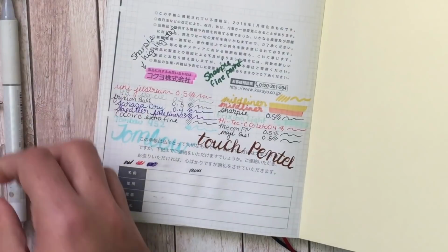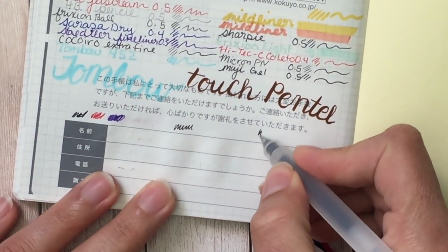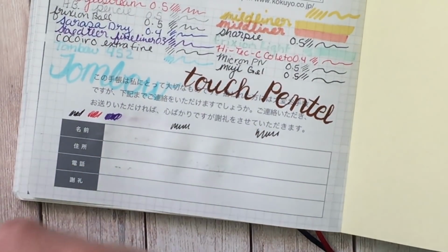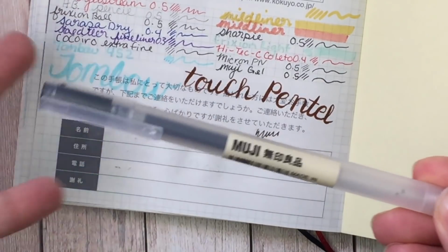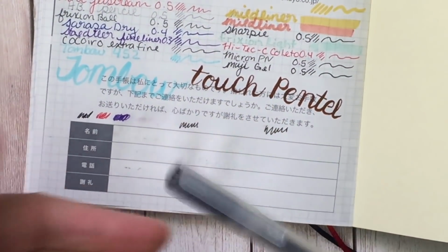Then quickly, I have a Muji pen here, and I was already trying it out. I was just trying to test the smear. Look at, just barely, I'm telling you, this thing smears so badly for me on the Tomoe River paper. I had to stop using it, even in my Leuchtturm. If I barely move something like that, it's everywhere. So I am loving that. I mean, look at that.